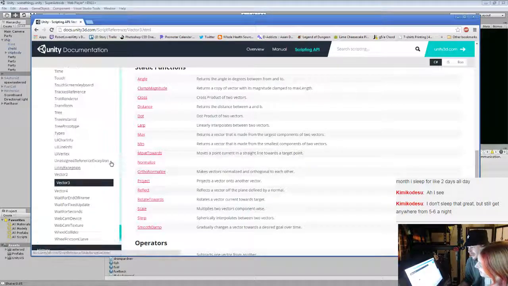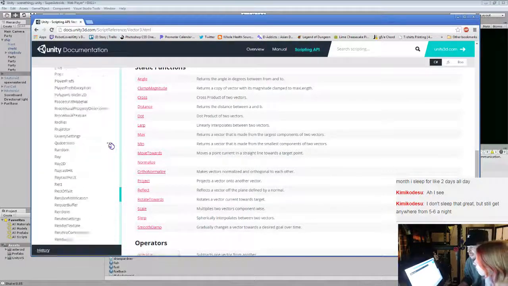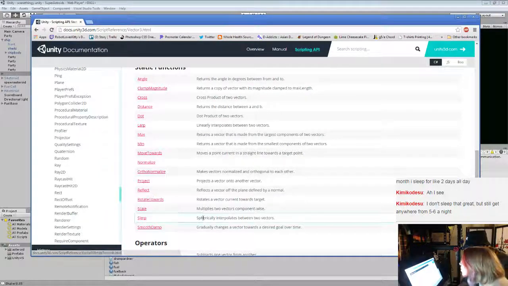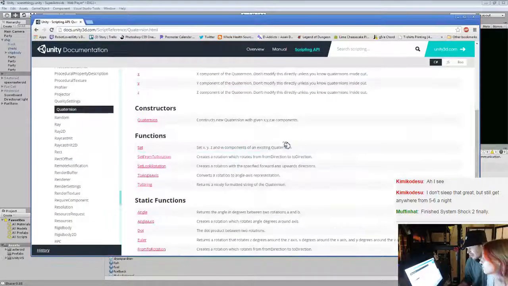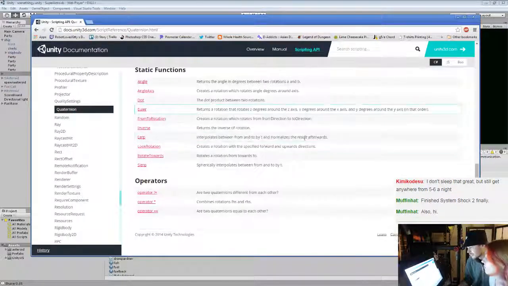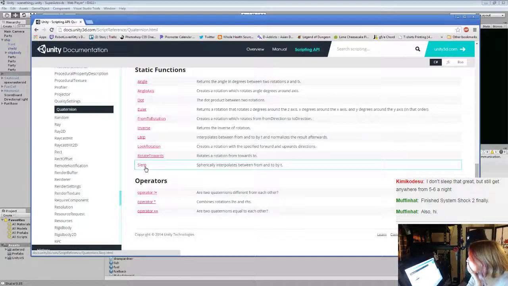You're actually going to be using slerp, but we'll start off with lerp. Slerp spherically interpolates between 2 vectors. Lerp interpolates from and to by t and normalizes the result afterwards. And then there's slerp.